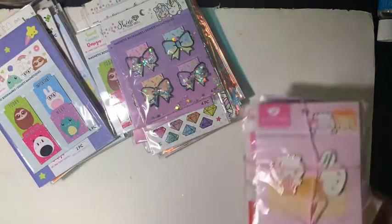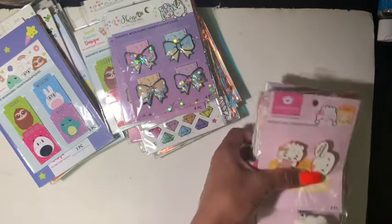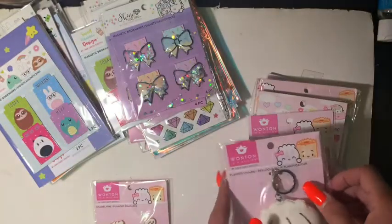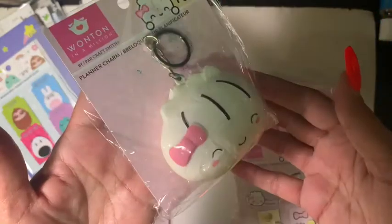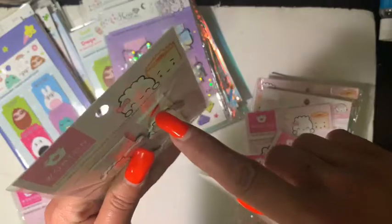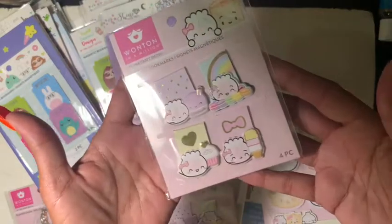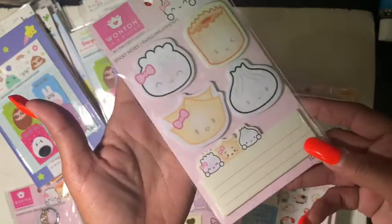The last collection as part of this destash is the Wonton collection — I'm not too familiar with this one. Inside are enamel pins — a two-piece set that says 'You're beautiful.' She also included the planet charm. She mentioned it was in storage — I plan on changing that out, no worries. There are two packs of magnetic bookmarks, really puffy and adorable. There are also sticky notes at 100 pieces — about 20 in each pad.